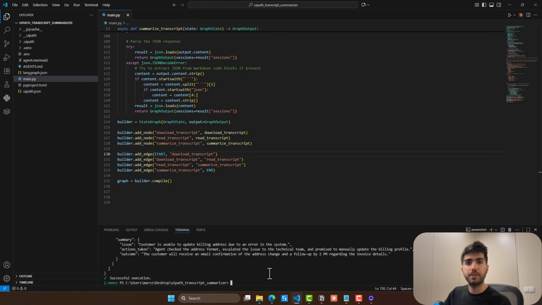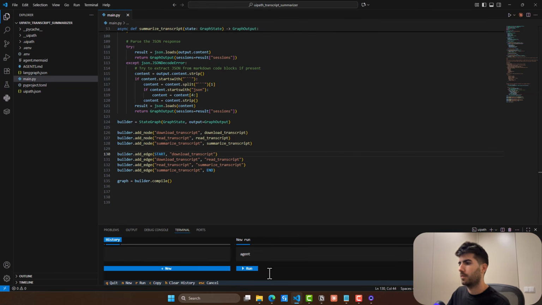Then we can also run the agent in development mode, which gives us features such as live logs and messages, traces, including chat history. So if we run here UiPath dev, we can see that it now shows the history, which is empty. So now if we click here on run, we can see that the agent was executed.